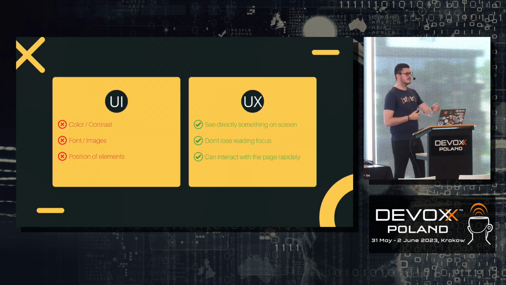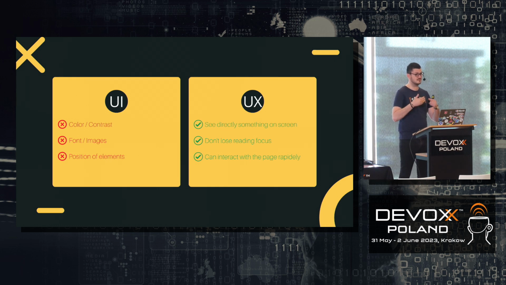So generally, to keep users, we change colors, contrast, fonts, images, and the position of elements. But all these things have an impact on the user interface and not on the user experience. But having a great user interface is important because today, users like to have a beautiful, well-designed application.